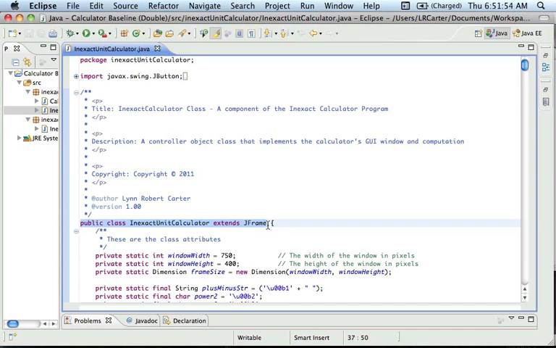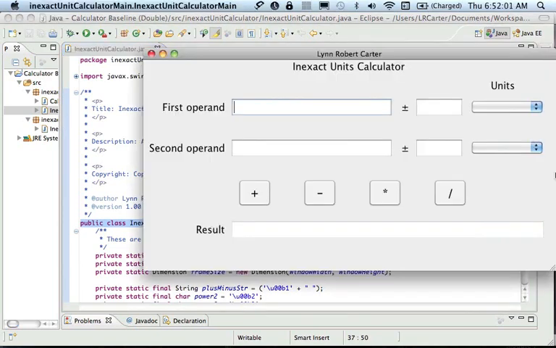So let's take a little look at the user interface to get a sense of the things that we're going to be managing with this controller object. So here is the user interface. This is the actual program running. And we have a number of messages like this title here, these labels here, this plus and minus sign, the word units. We have these text areas where information can be entered. This is an output area where messages or information will be placed based on the results of the computation. And we have these combo boxes that are used to specify units. So let's take a look at how each and every one of those elements on the user interface have been represented inside of the controller object.